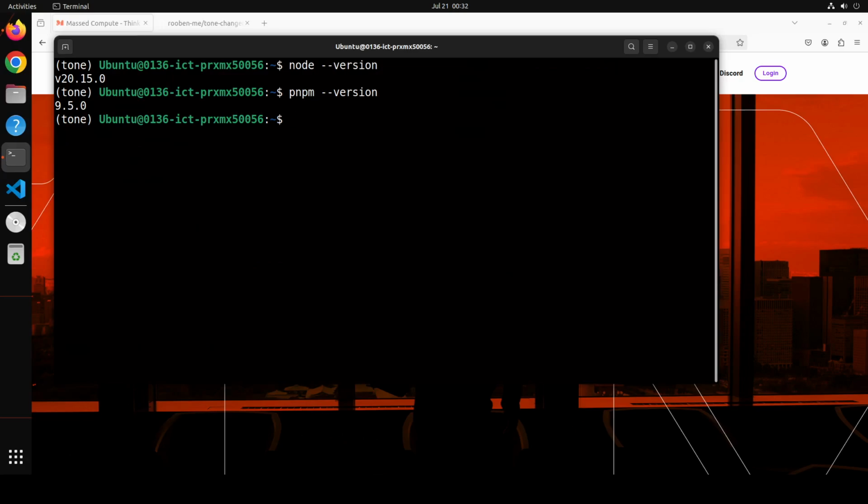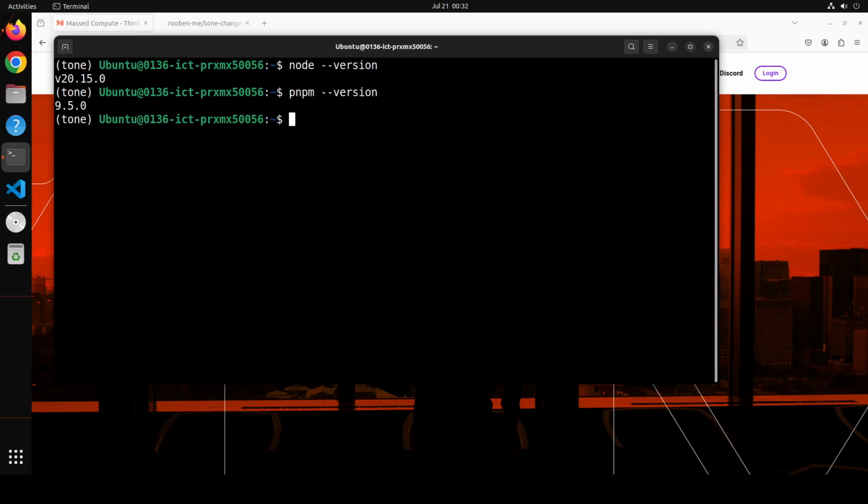But if you don't want to do that, let me show you one of the ways of doing it. You can simply run this command sudo apt-get install nodejs npm. That is going to install both Node.js and npm, and then by using npm you can then install pnpm. There you go. So these are the two commands you need to use in Ubuntu, and you can check as per your operating system how to do that. You can use this project, by the way, on Windows, Mac and Linux flavors. So you have now both prerequisites installed.